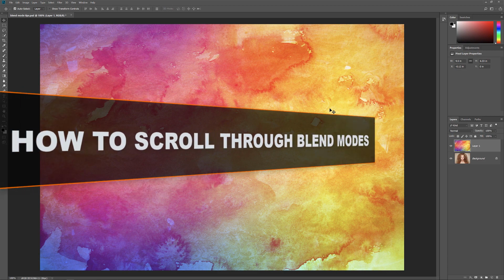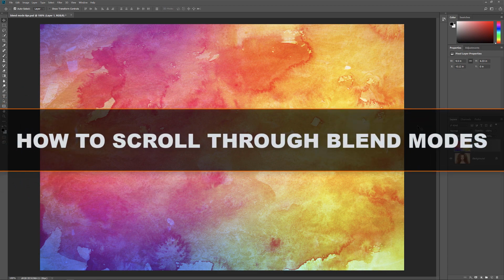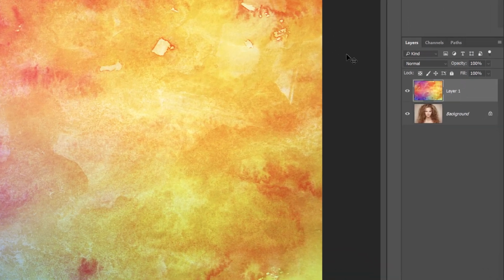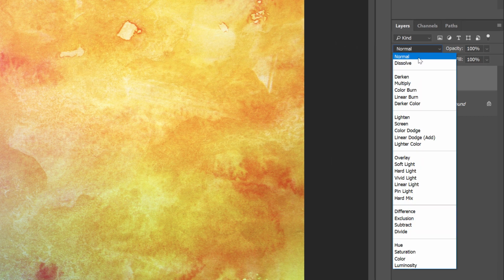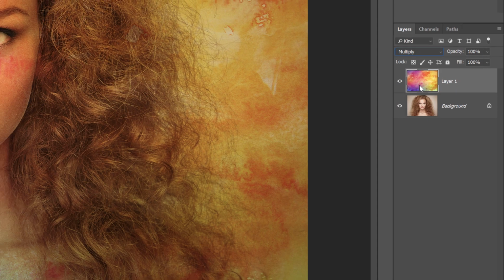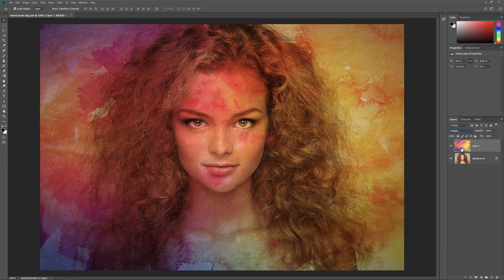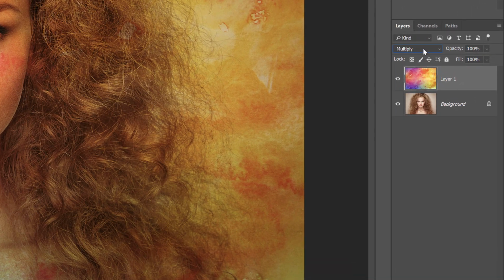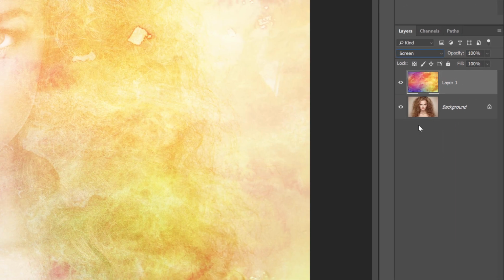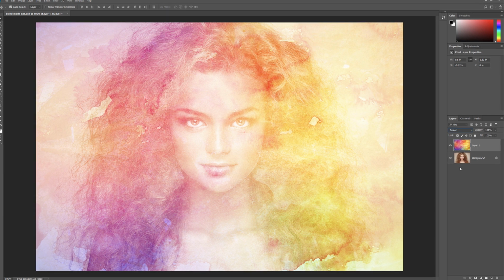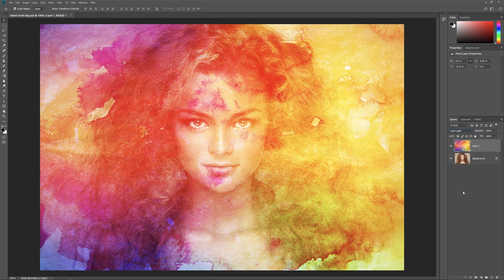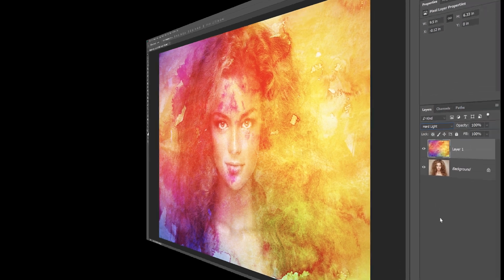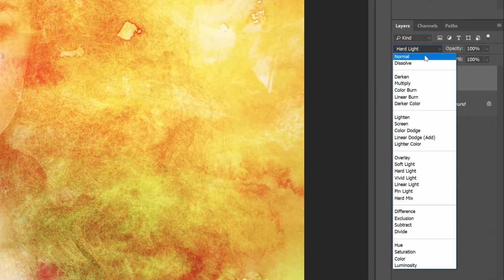Let's look at how to quickly scroll through the layer blend modes to see the effect that each one has on our image. The way most people try out blend modes is that they click on the blend mode option in the Layers panel, then they choose a random blend mode from the list, and then see what they get. If they like it, great. If not, they click on the blend mode option again and choose a different blend mode, and see if they like this result better. Then they do the same thing again, choosing another random blend mode and comparing the results. While that's one way to work, there's a faster way, and that's by scrolling through the blend modes from your keyboard. I'll set my blend mode back to Normal.